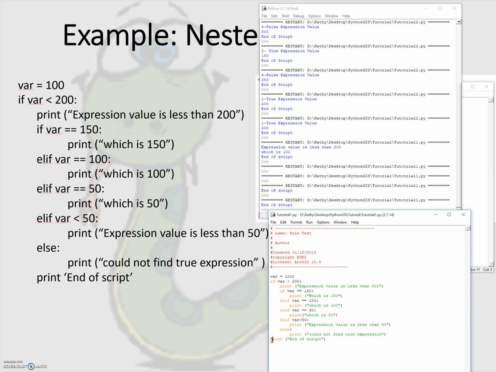And now, if we do 100, then it goes to this, and if we go 10, it will go to this other if, all right?